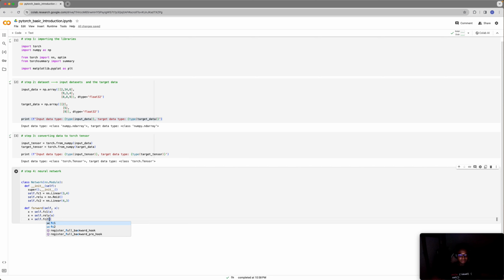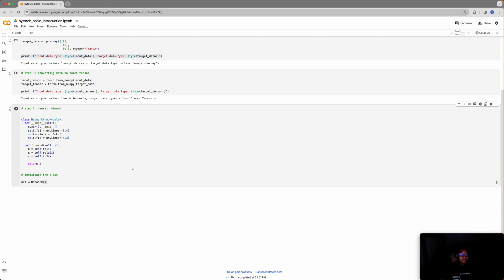So actually like this, and then we need to return x. After this, we need to instantiate the class. Let's give it a label as net. So instantiating this class. After defining your class, sometimes it's good to check whether your model is working or not. This is something we call a sanity check.